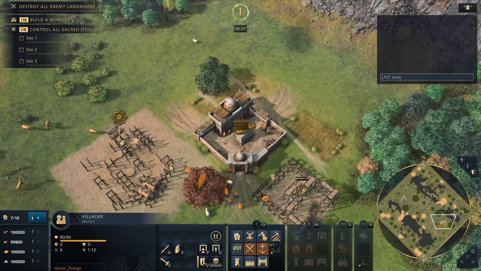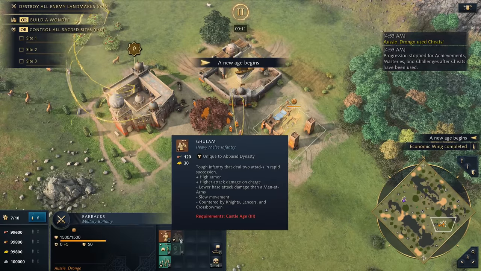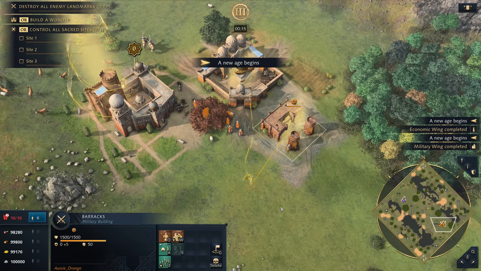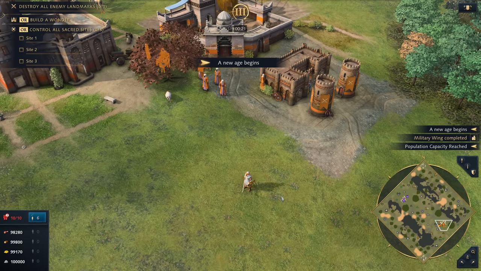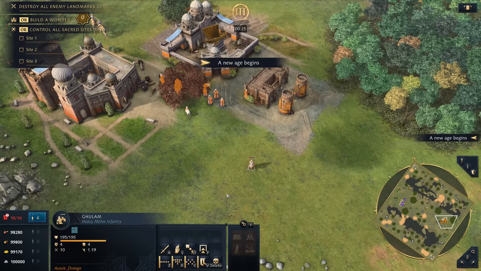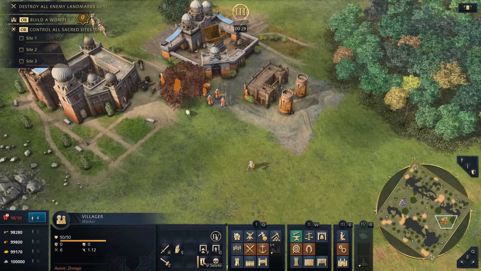That's not what I wanted. I want it in a jiffy. There we go. Did I not hit Castle Age? Okay, there we go. So it's still just a men-at-arms. I don't know why, but it looks different. It kind of looks like a Rus men-at-arms. And these guys are beasts. How much health do they have?